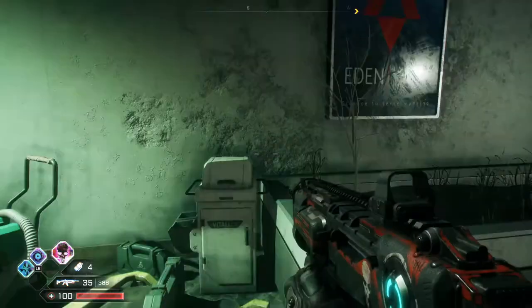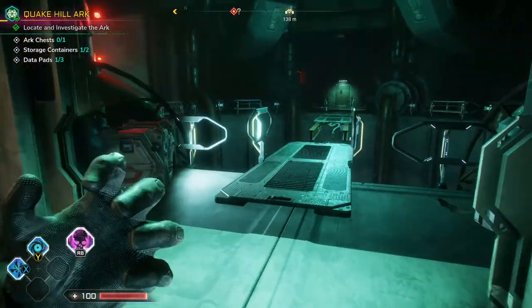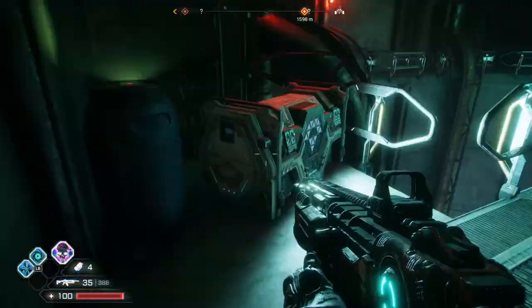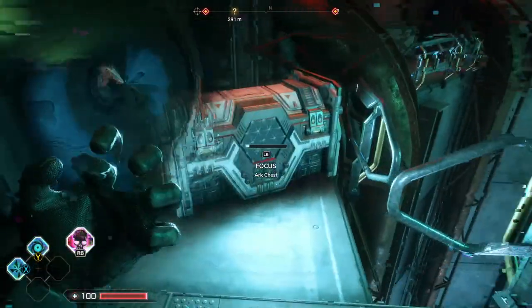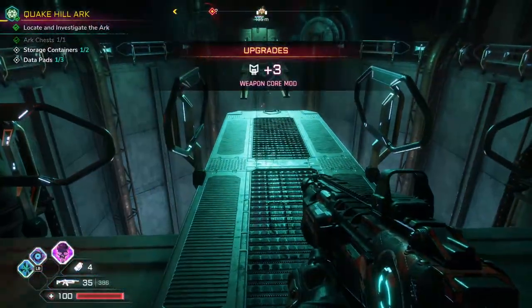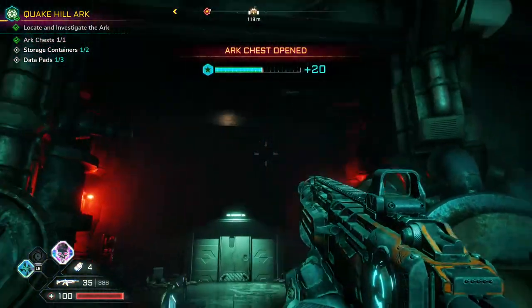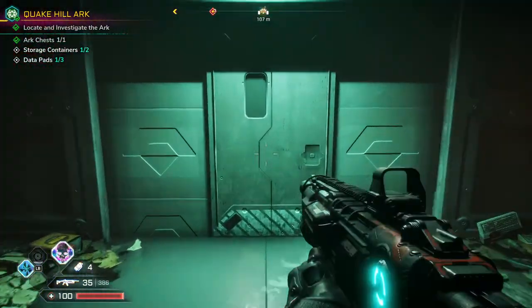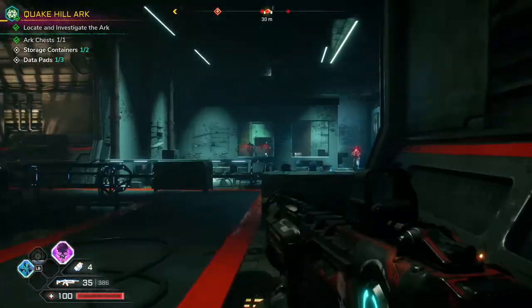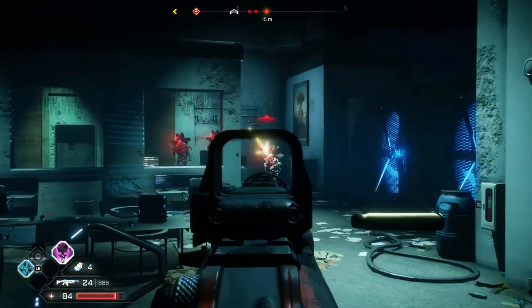What I need to get is that one, the ARK chest. Because there's an ARK chest here, and I definitely need one of those. Wait, am I here? Oh yeah, I am here. Very nice. Whoa, dude, I literally flew. Well, hello there. Looks like we got some company.